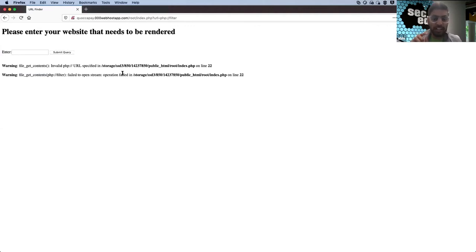One thing I can recommend to the students is that when you see warnings or error messages that tell you what the function is, one of the easiest ways to exploit it is by understanding what this function does. As Chan mentioned, if you understand how this function works in PHP, you can start using PHP filter and get access to any resource that's available in this directory.